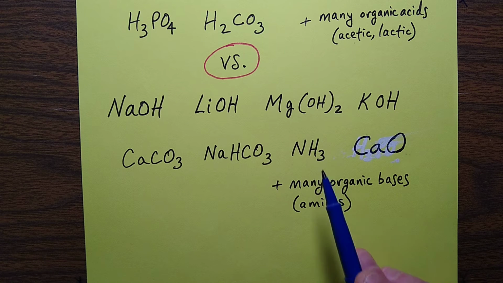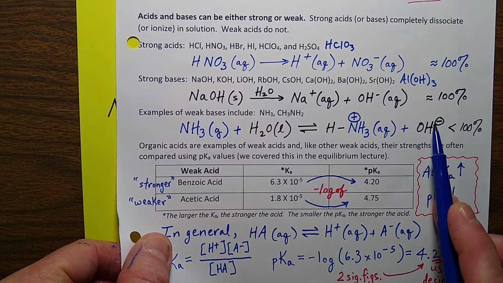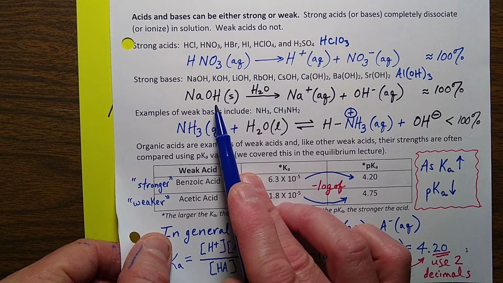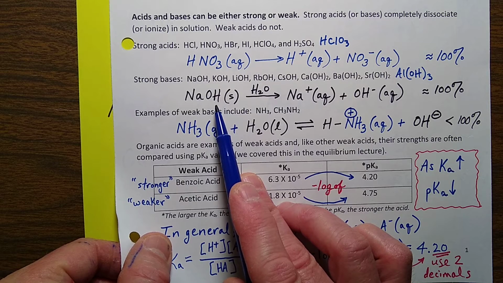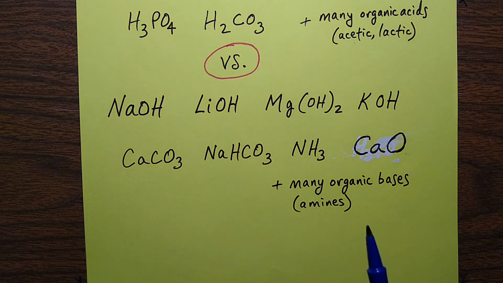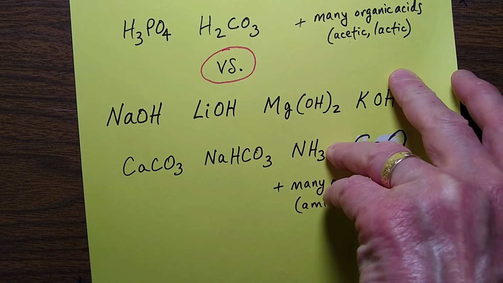As I showed earlier, ammonia is a base because when it reacts with water, it forms hydroxide indirectly. So that's a base. It doesn't look like it's a base because you think all bases have to have OH as part of the formula. That's not true. That was a limitation of one of the early theories of acid-base chemistry called the Arrhenius theory. So they had to modify it and have a little more sophisticated theory, which I will talk about shortly.